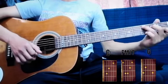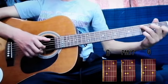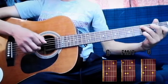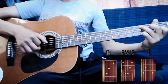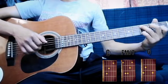We get to our chorus, so we're gonna have a little transition on the C chord, and we're gonna place our pinky finger on the third fret of the sixth string. And with that there, we're gonna be picking the first and fifth strings together. Pick the fourth, third, fourth. I'm sorry, just the fifth and first together. Fourth, third.